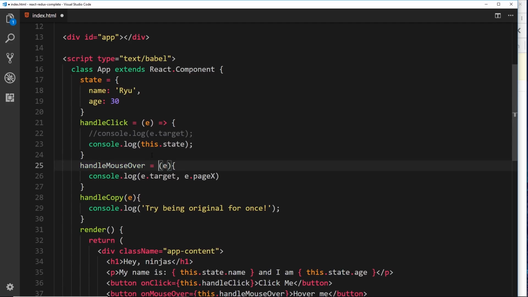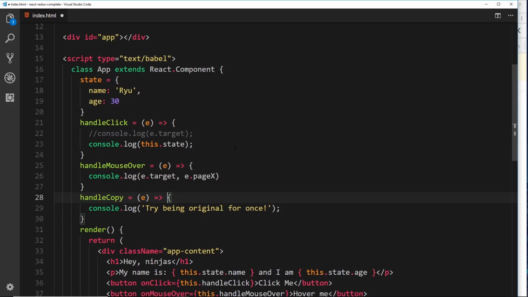Just change these to arrow functions like so, and the value of this inside those arrow functions is now going to be equal to the component instance. So we can access the state like that. Now, if all of this went over your head, don't worry too much about it. You just have to remember that we define our custom functions inside components this way as arrow functions when we want to use this inside them and access or change the state.